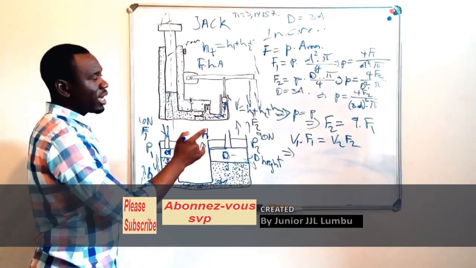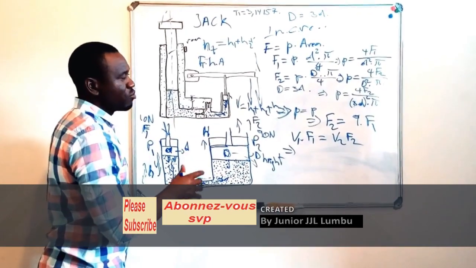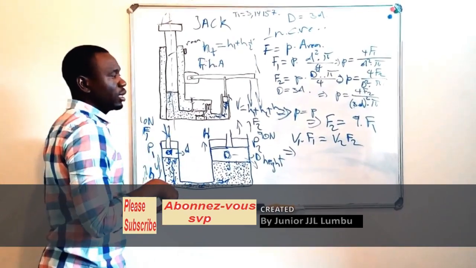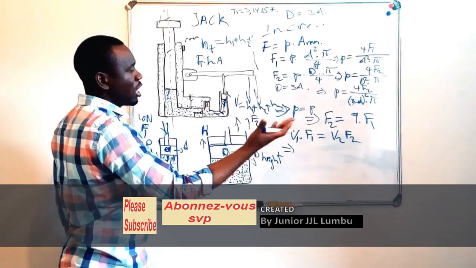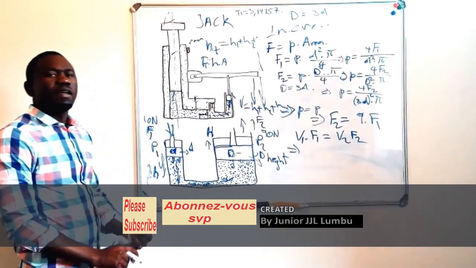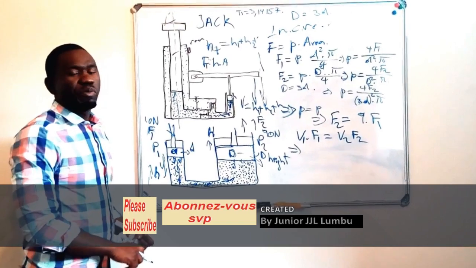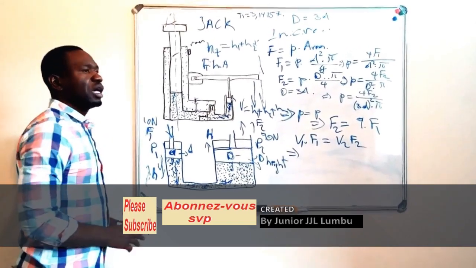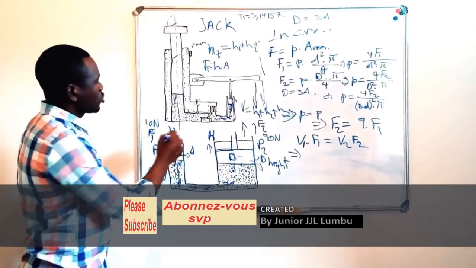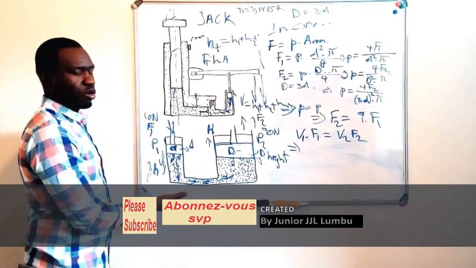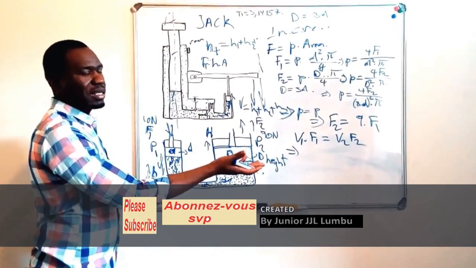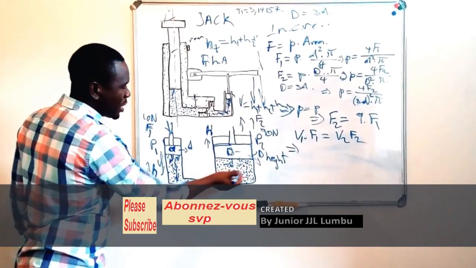As I said, the only catch is the volume, so you need to make sure that you go more in for you to see the other side go up. That is what is used in a jack, in press machines, in hydraulic stuff. So your plunger is smaller this side, your income is smaller this side, but your outcome on that side is bigger because of the diameter.